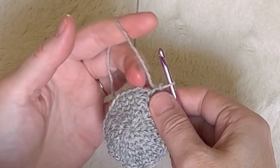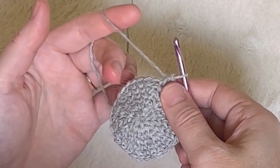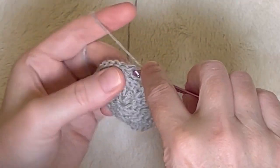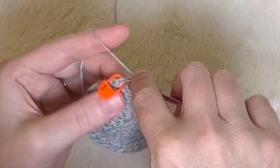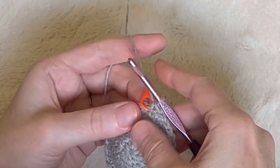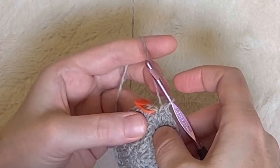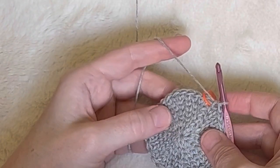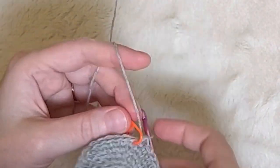Now round 7 is going to be 1 waistcoat stitch in each stitch around. This is my last stitch for round 7. We're going to head into another repeat row with round 8. And you can see how this waistcoat stitch makes a really pretty knit look for this toe of this sock.